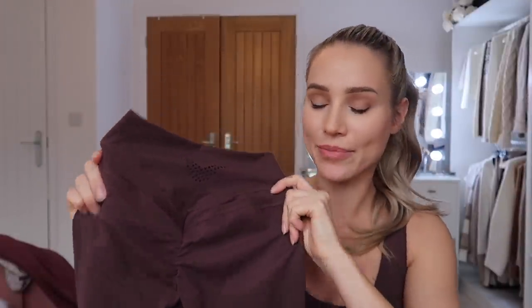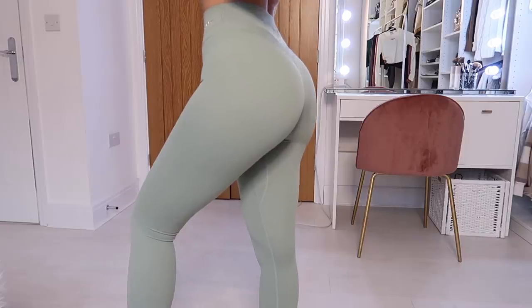The laser cut detail in the back has been updated — it sort of looks like a W for Whitney. There's also an elastic scrunch on the bum, but this is no ordinary bum scrunch because you cannot tell it's a bum scrunch when they're on your body. It just form fits the leggings to your butt crack, allowing the leggings to hug your bum cheeks without having to yank them up really high. You get the booty pop effect without a big ruching detail or having to pull them up and give yourself a wedgie. Honestly don't know how someone hasn't thought of this before.